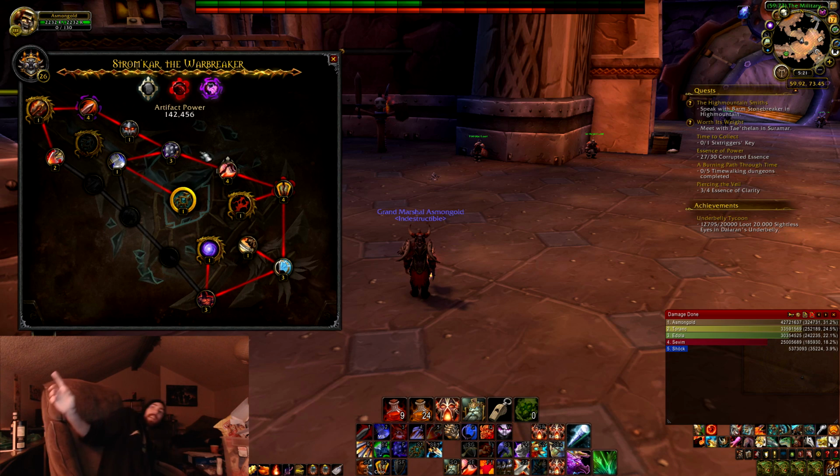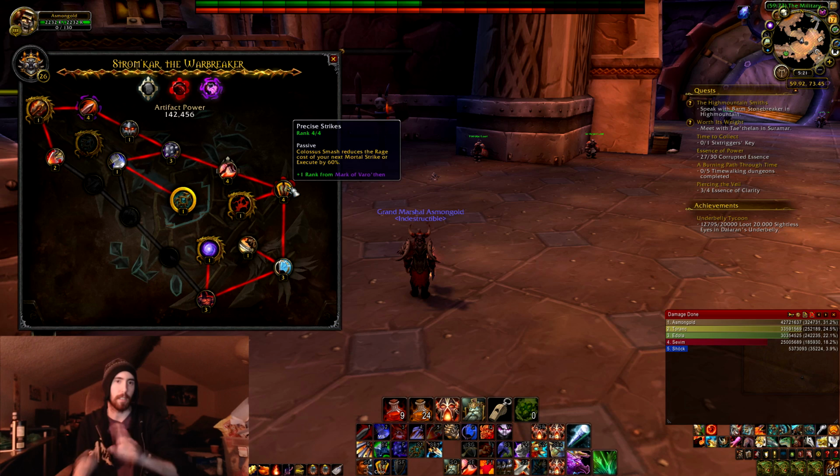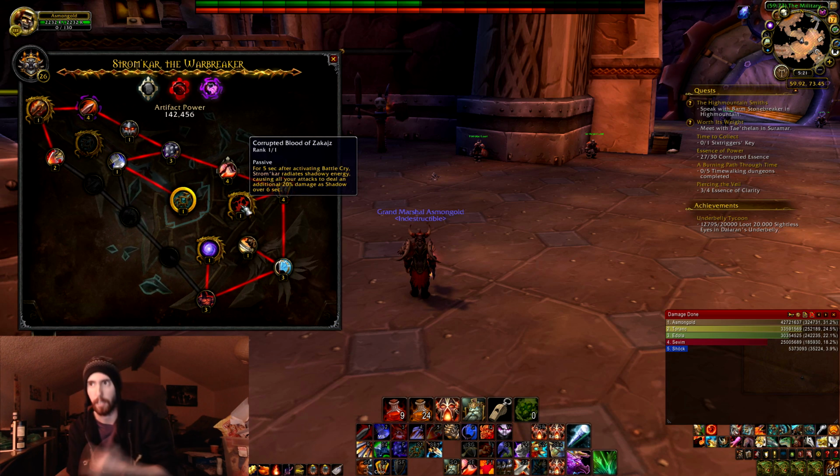Don't actually go and get that Execute thing. Go all the way down, get Tactical Advance. It sucks, but you gotta get it anyway. Precise Strikes, and then you get Corrupted Blood of Zakajaz. I think that's how to pronounce it.